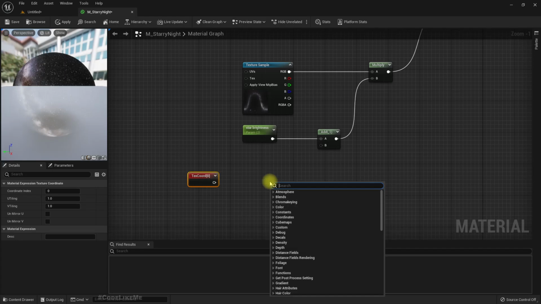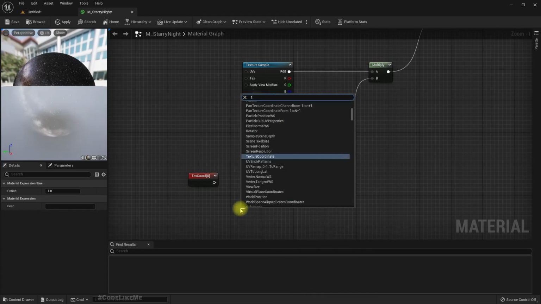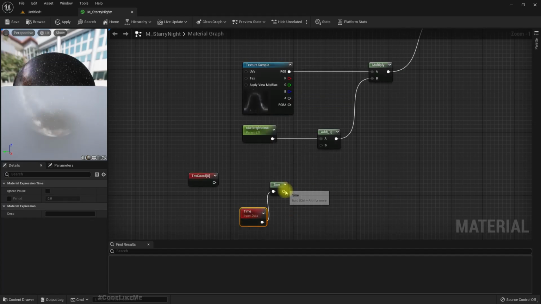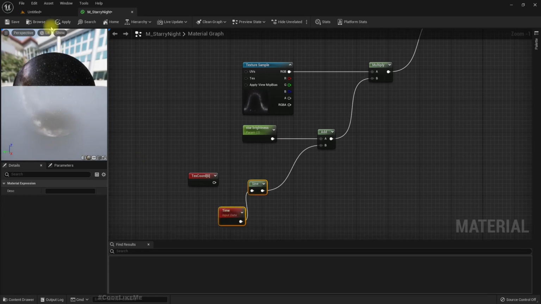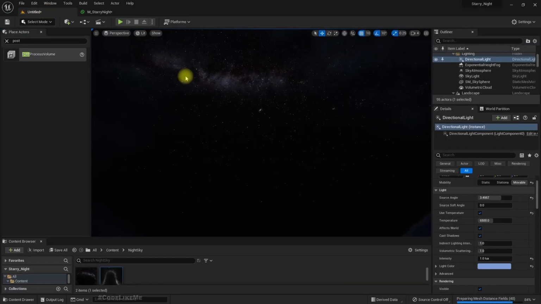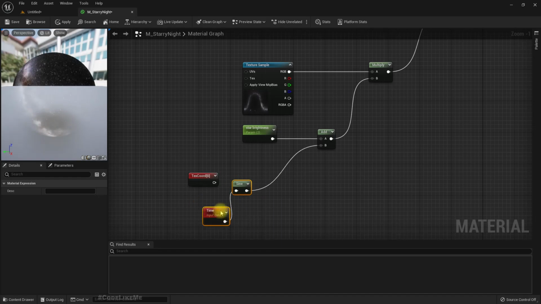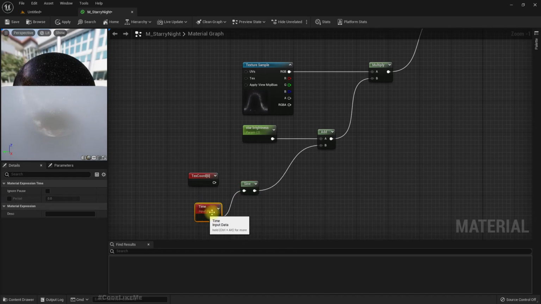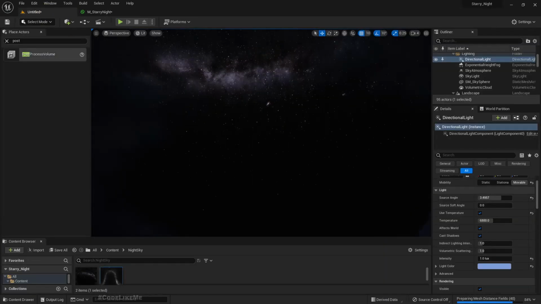No, we can get the sine and connect time. Now you see, everywhere becomes lighter and darker, but that's not quite right. Only some stars should flicker, not everything altogether.